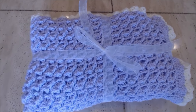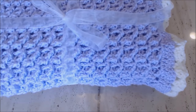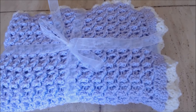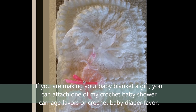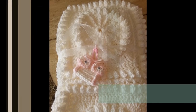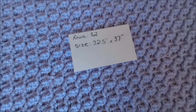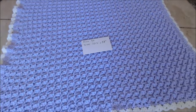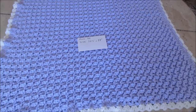And here it is, all folded with a beautiful bow placed on it. And there are 32 rows. The size is 32.5 inches by 37 inches. And this is what it looks like when you're done.